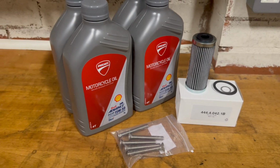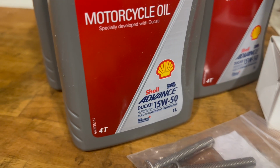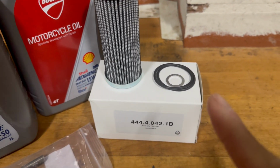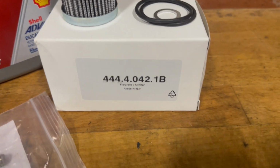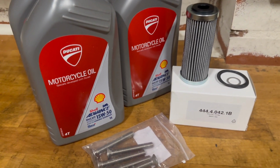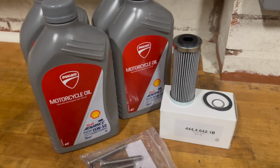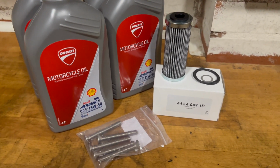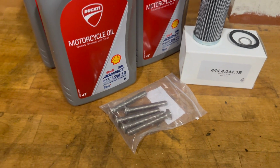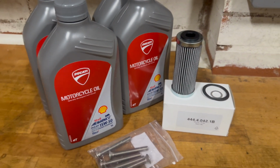So over on the bench, we've got the stash. We've got Shell Advanced oil, was it 15W50? We've obviously got the filter, O-rings, and washer plug, and that is the part number if you guys are interested in the filter. Luckily, Ducati Oxford ordered a load of these. Big shout out to Ed as well, the head mechanic, for getting this over to me. He actually hand delivered this to me, so top service there. And these are M865s, which if you haven't got any to hand, you're going to need to get the little filter out, and we'll show you that later.